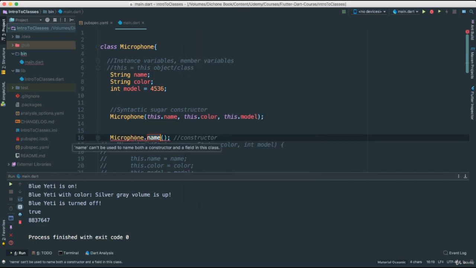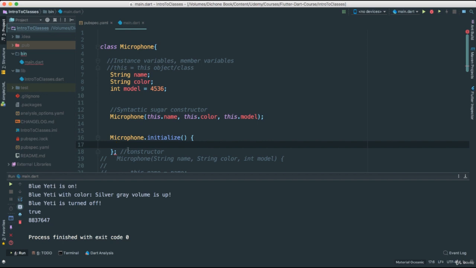Then I have Microphone.name. Somehow IntelliJ gives us the first instance variable as the name that we want to add, but that's not really what we want, obviously. I'm going to give it a name, initialize, or something like this. All right, I'm going to give it a body because I want it to do something. The idea of using the named constructor is so that we can give some initial values to certain instance variables.